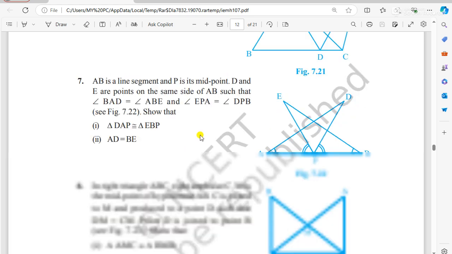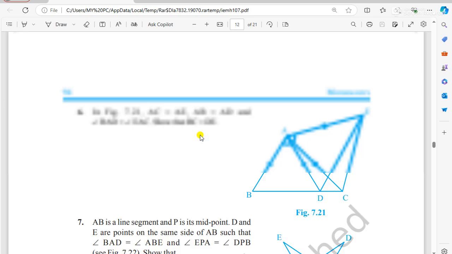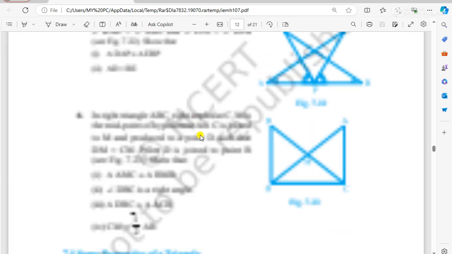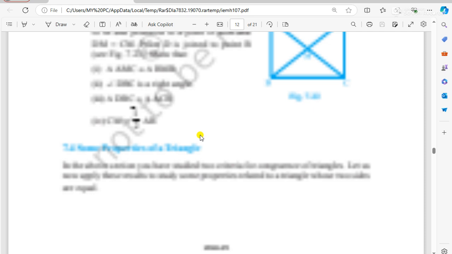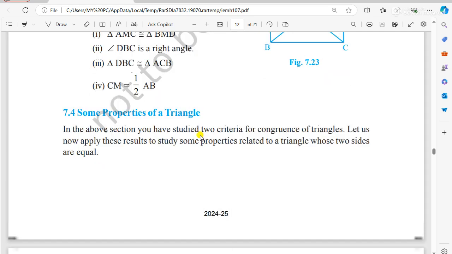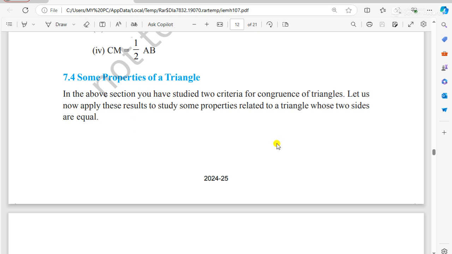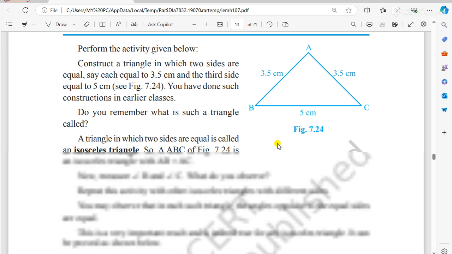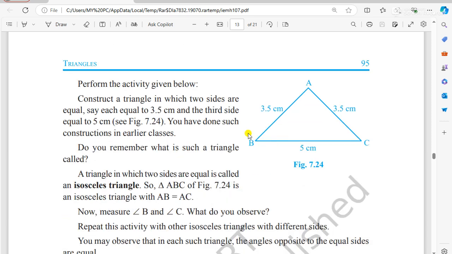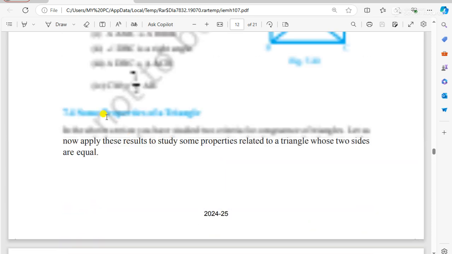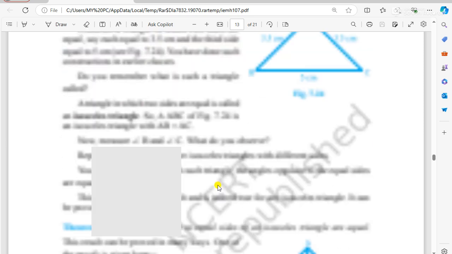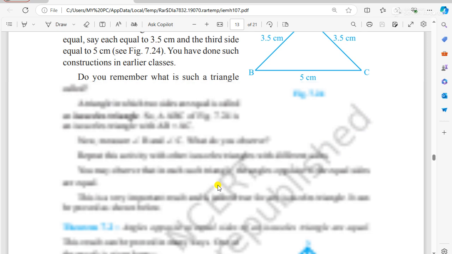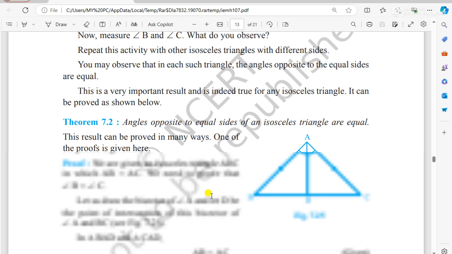Let's go back to here. You see that we already discussed all these properties of triangles. These are the different congruent rules we discussed. Now you can see there are other properties also. This is based on sides. Later on we will discuss all these, some more properties of a triangle. We know all these properties, even then we are again discussing it.